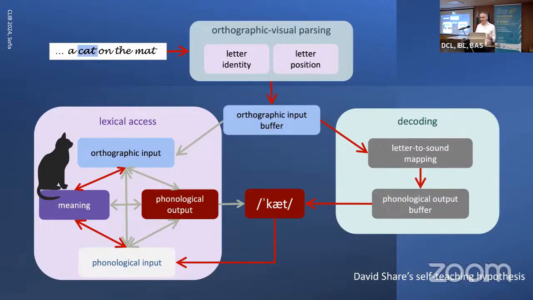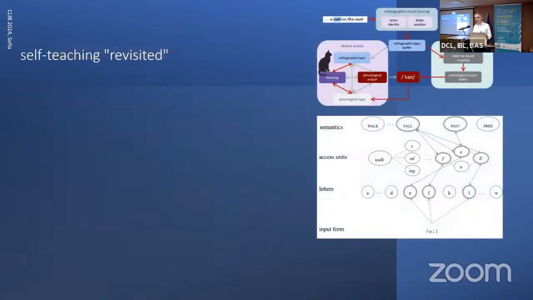Okay? In fact, I do not agree entirely on this kind of two-route way of conceptualizing the learning. In fact, we have self-learning architectures like recurrent neural networks that can collapse the two dimensions. So you don't need to have a separate way for the phonological coding and a lexical way. You can collapse the two dimensions into just one recurrent dynamic lexicon that develops lexical representations on the basis of chunking strings of words. And I have no time, of course, to illustrate this kind of more advanced neural network-based models. But this is, in words, the self-teaching hypothesis revisited.